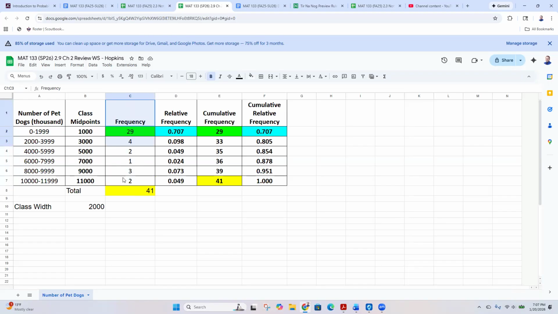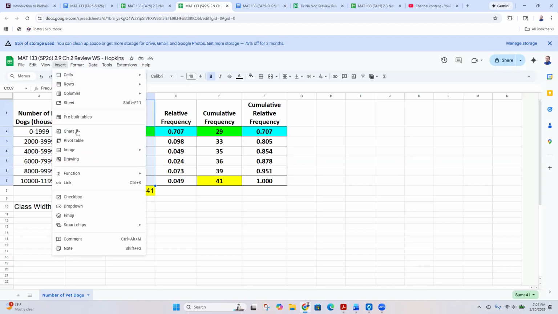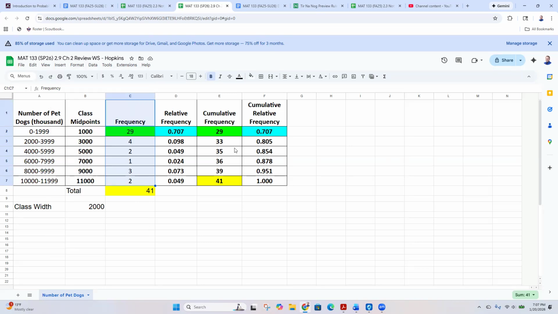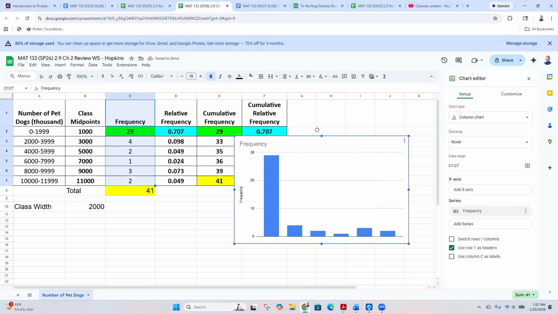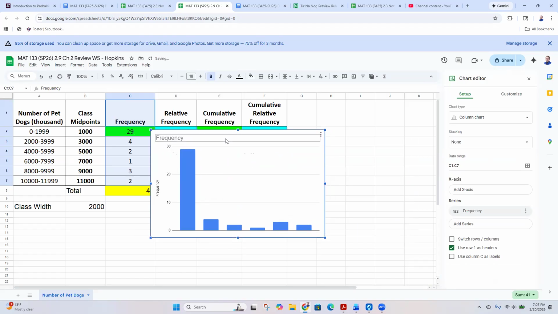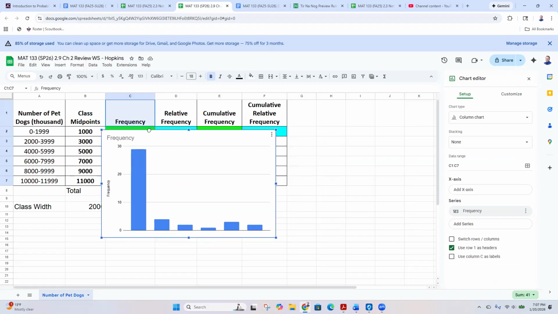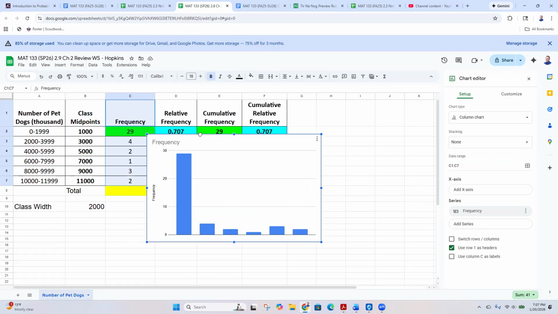So you're going to click and drag that down, and then you're going to go to Insert Chart. If you're in Excel, same thing. You'll do an insert and select a bar graph. And it's going to put it right in the middle of your screen, which is not where I want it, because now I can't see any of the numbers.